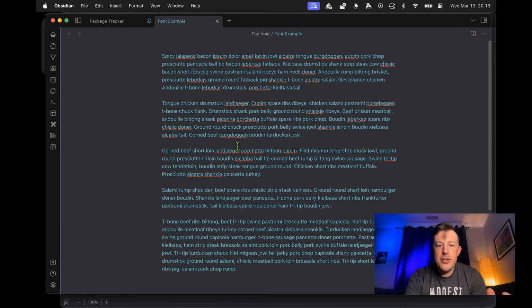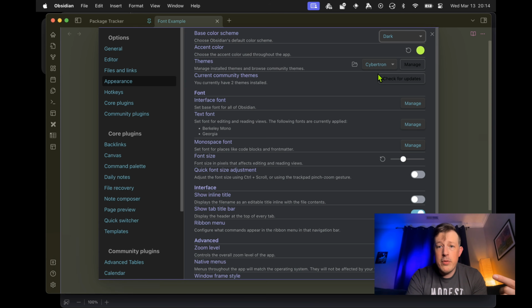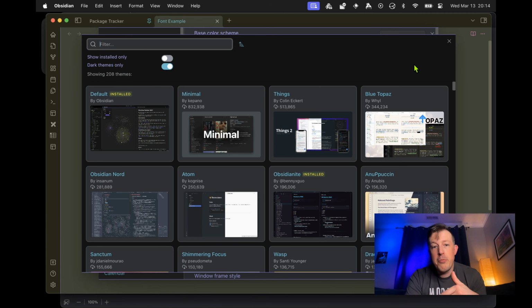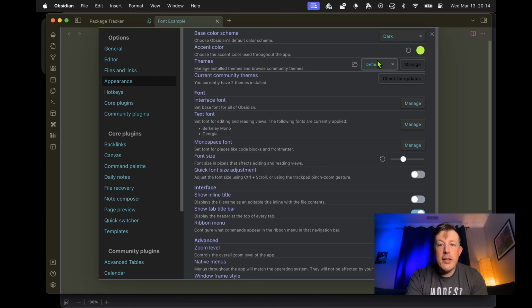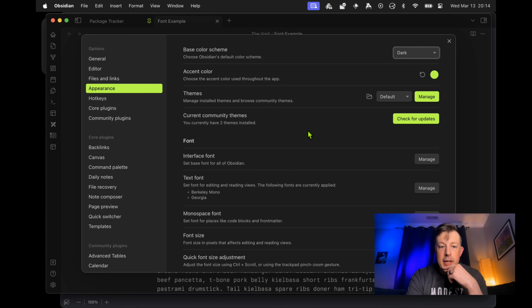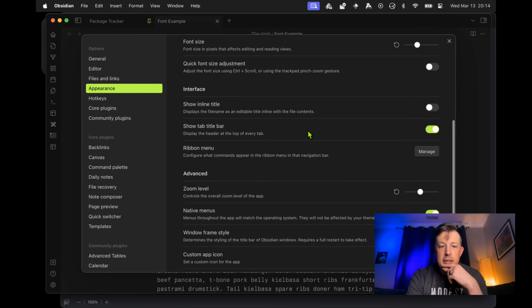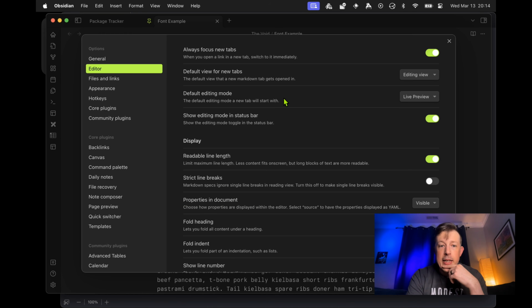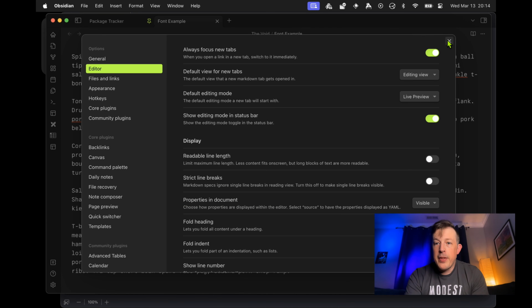But as you might have noticed, on the default, the text filled the entire width. Like, let's go back to those themes. And now that we've installed a couple of themes, if we want to switch between them, we don't have to go to manage and then reinstall or anything like that. Just hit escape. We can quickly go through our installed things. And let me see where that went, because editor, readable line length, there we go.